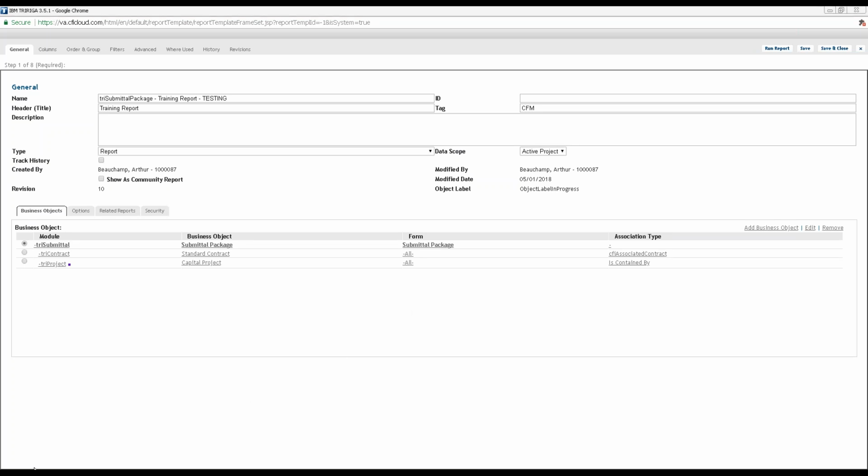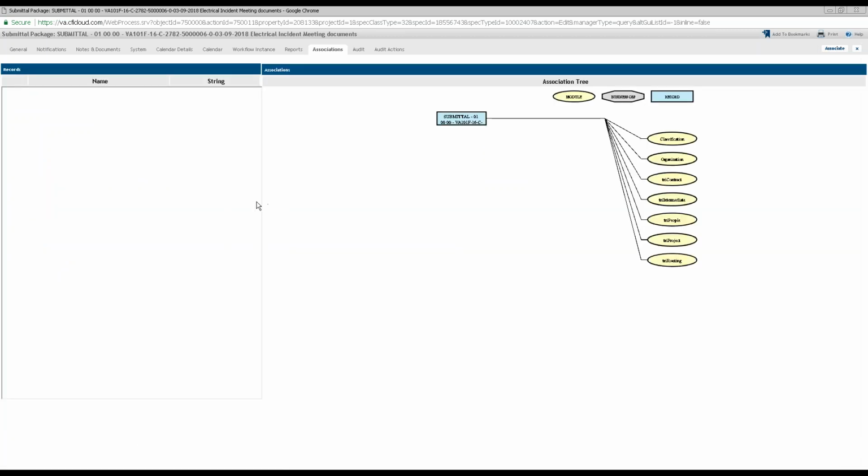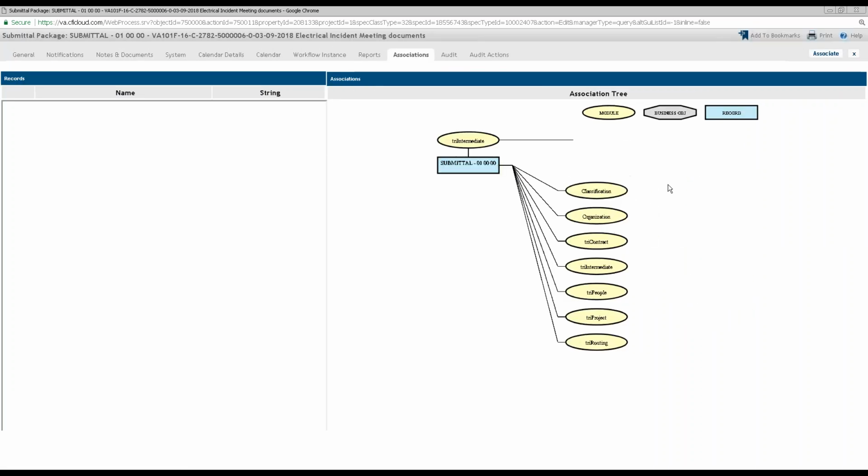for your submittal items, so this is going to be a two-step association here. So the first thing I want to do is come back to our submittal package, check our associations tab, and identify how our, in this case, submittal items are connected with an intermediate, and then that intermediate goes to the submittal item. So we're looking for the intermediate. In this case, it would be try intermediate. And then we see it's connected to the Submittal Intermediate. We'll click on that to see how it is connected with that string has item.